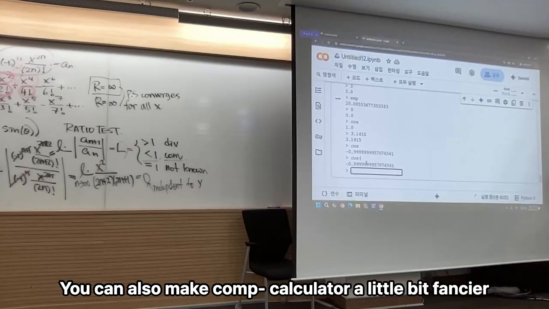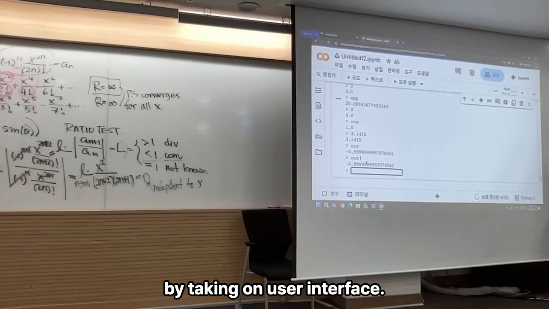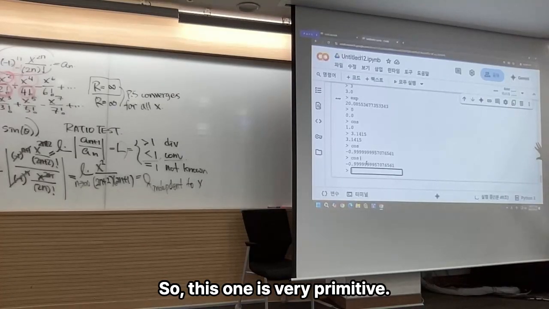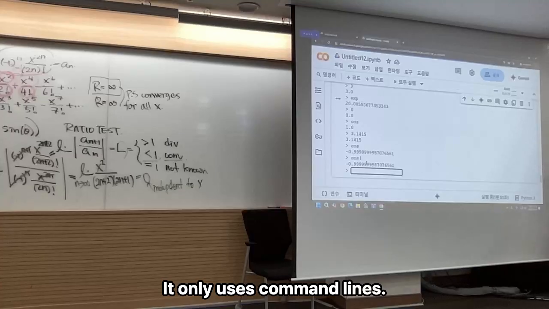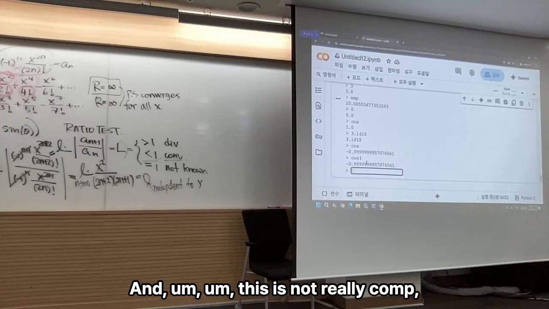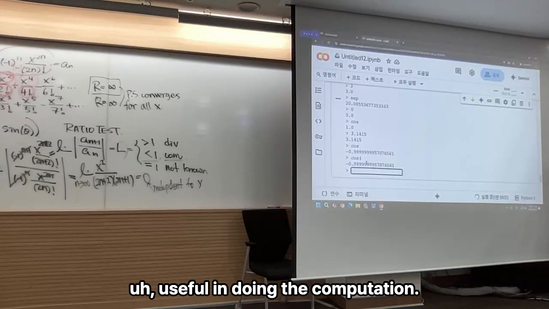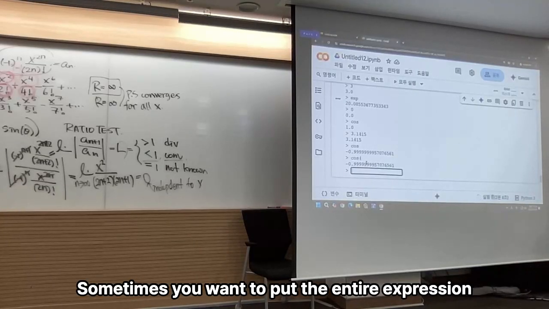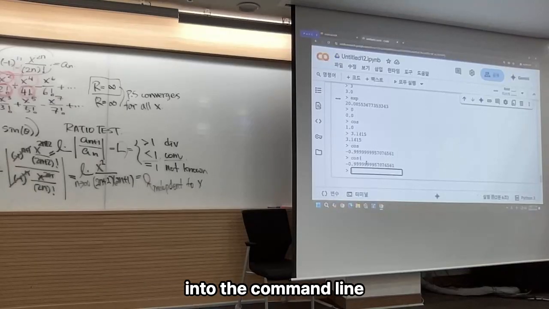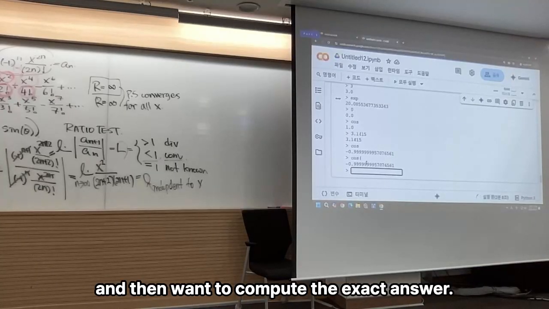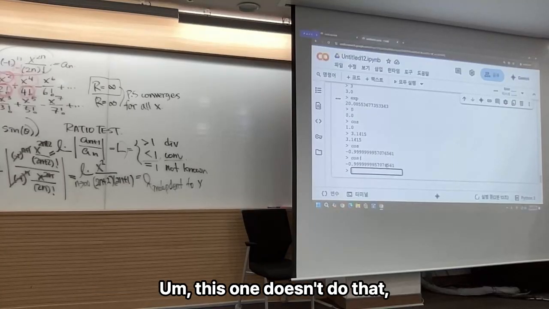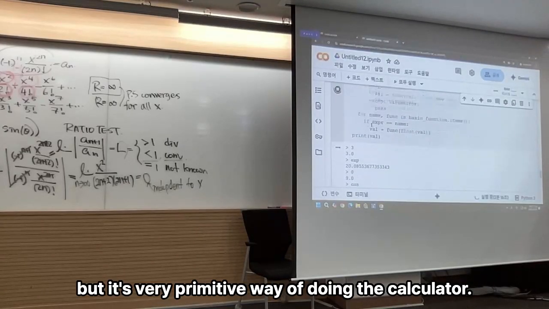You can also make the calculator a little bit fancier by adding a user interface. So this one is very primitive. It only uses command lines, and this is not really useful in doing the computation. Sometimes you want to put the entire expression into the command line and then compute the exact answer. This one doesn't do that, but it's a very primitive way of doing the calculator.